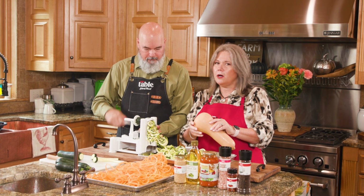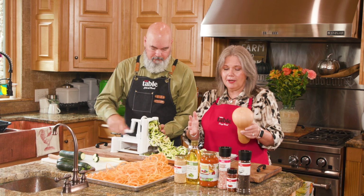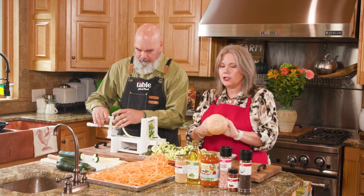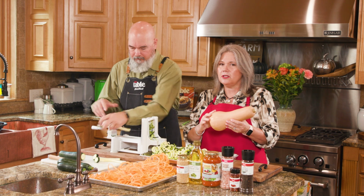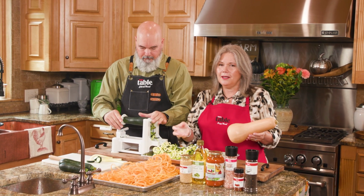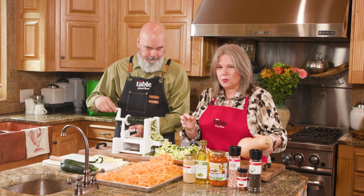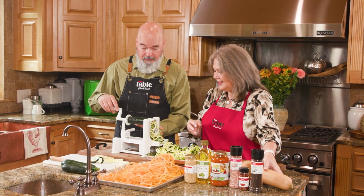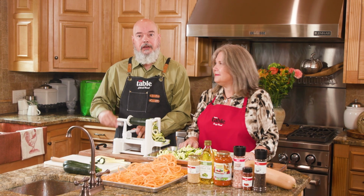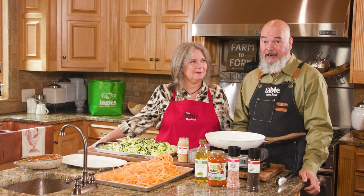It doesn't really work with the spiralizer, but don't throw it away and don't throw those seeds away, because you can chop it up, roast it, you can make it into a delicious hash, and the seeds, you could toast those off in the oven with just a little bit of olive oil and popcorn salt, and they make a very nutritious snack. But butternut squash, one of my fall favorites. Yeah, so we're gonna get this last zucchini spiralized up, then we're gonna show you how we saute it. We'll be right back.